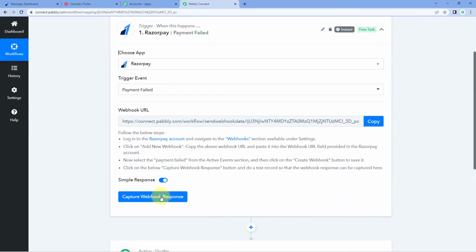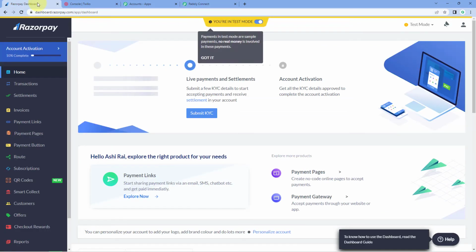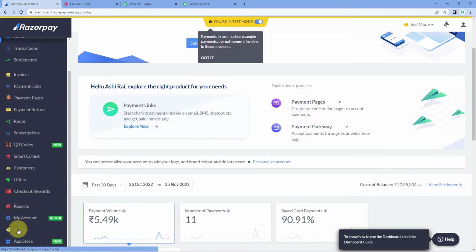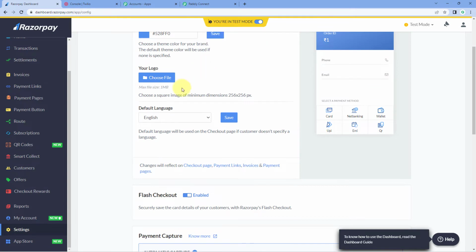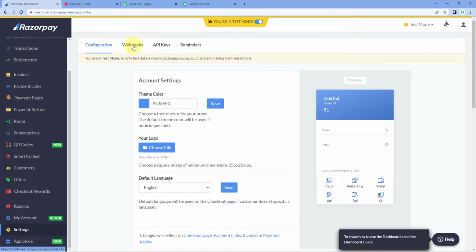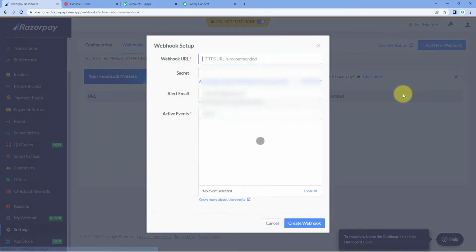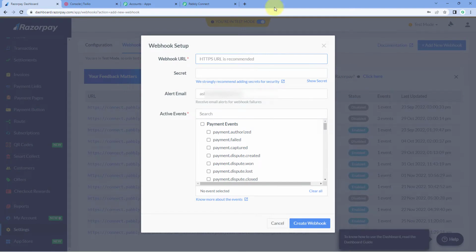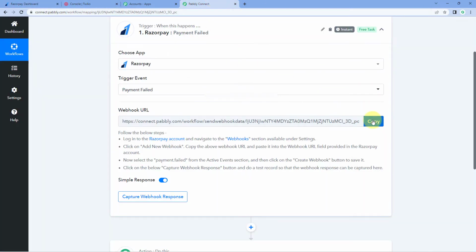Let's click on this. Now we have received a webhook URL which is going to act as a bridge for connecting Pabbly Connect with Razorpay. What do we have to do? We have to follow the following steps to set up this integration. First I have to log into my Razorpay account. I have already logged in, so let me take you there. This is the dashboard of the application. Here we are going to go down to settings. As we go here, you can see webhooks. Let's click on this. I'm going to click on add new webhook, and here we have to paste the URL that we have received.